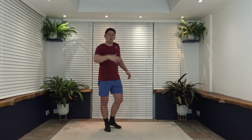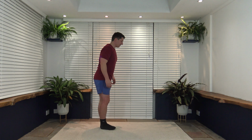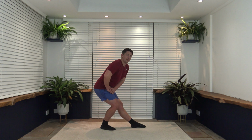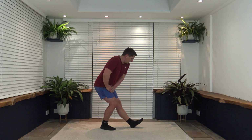Okay, let's release that. Now we're gonna stretch out the hamstrings located in the back of the leg. Both feet together. Left foot goes out nice and straight. Right leg is slightly bent. Place the hands on top of the bent leg. Push the hips and bum back. Now with the straight leg, this next bit's completely optional. You can take the toes off the ground if you wish to feel that stretch a little bit more.